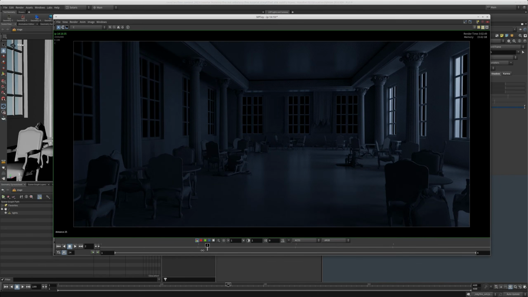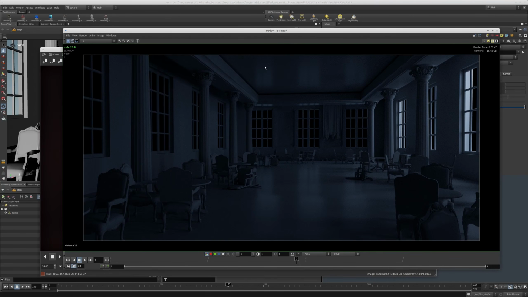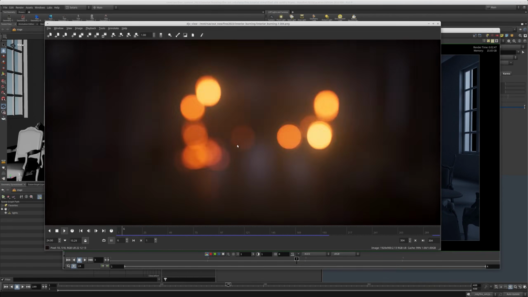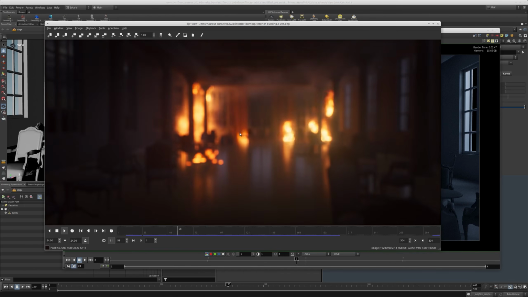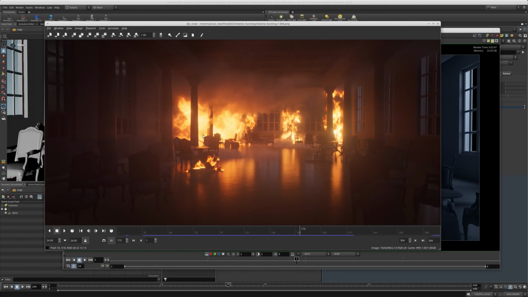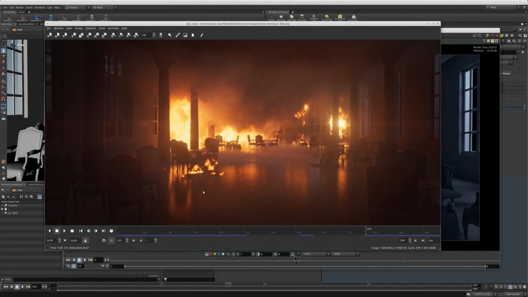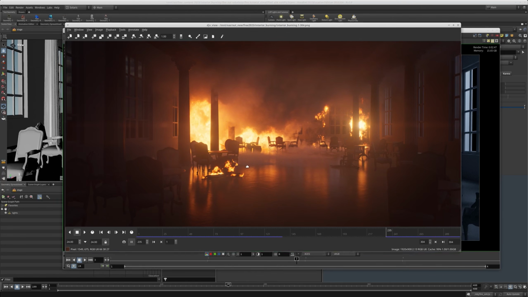And then because this is going to be a dark scene, and generally when we have an interior scene and you're shooting with a camera, the lens is going to be exposed so that we see the fire. If you don't tweak the exposure to display the fire in a nice way and focus on the environment, then it's going to be super, super bright and it's going to be really hard to look at. So in interior scenes in general, we're going to get a really dark environment. We're not going to get much other than the fire being the source.